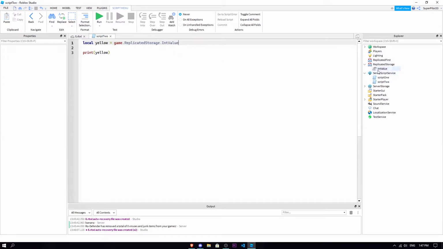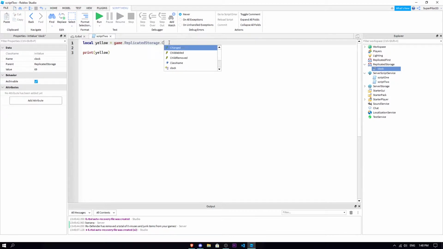So for us it's int value, right? You could have named it like clock, right? Then it'd be replicated storage dot clock dot value. So if you do it without dot value, it gives you this object right here. But if you do it with dot value, it goes to the object's property value, and it returns 69.